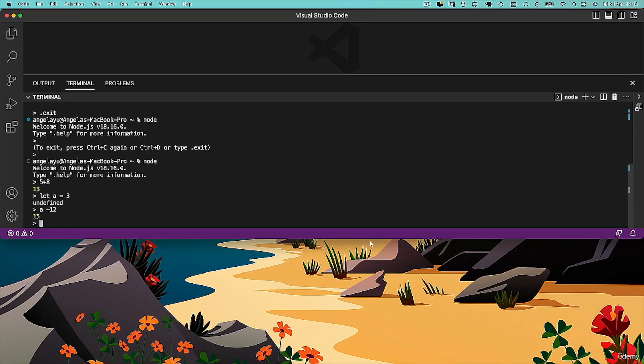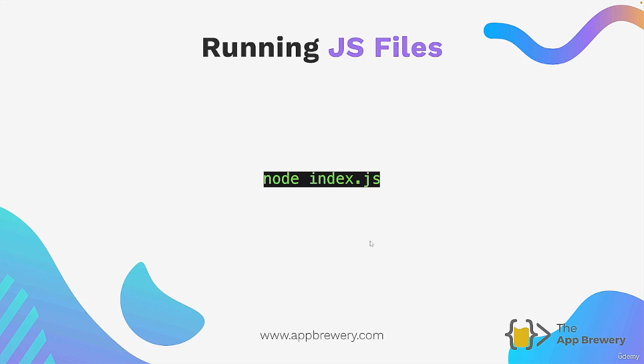Have a play around with the Node REPL, and hopefully by the end you'll see that this is really similar to what you've been able to do using the JavaScript console in the browser. But in this case, we've just taken it out of the browser and we're using Node to enable us to run that JavaScript code. Now, the final thing I want to show you in terms of using Node.js is how we can write a JavaScript file and use Node to run the entire file.